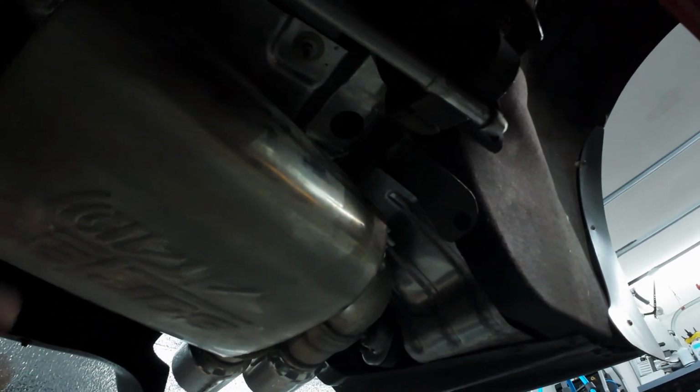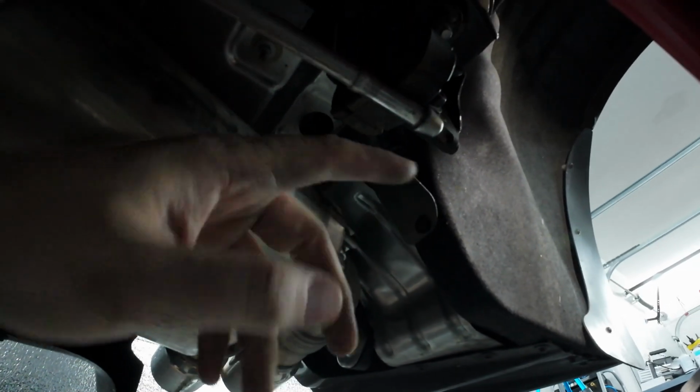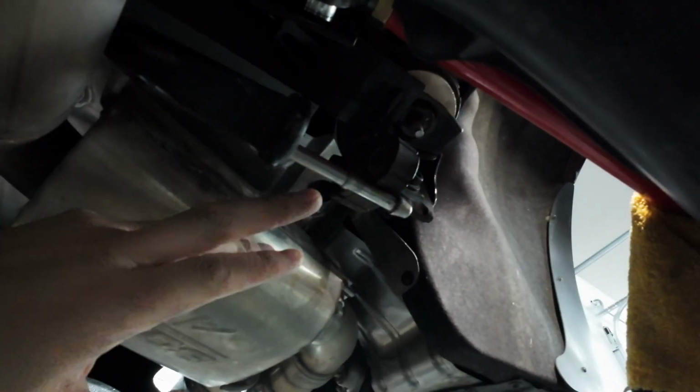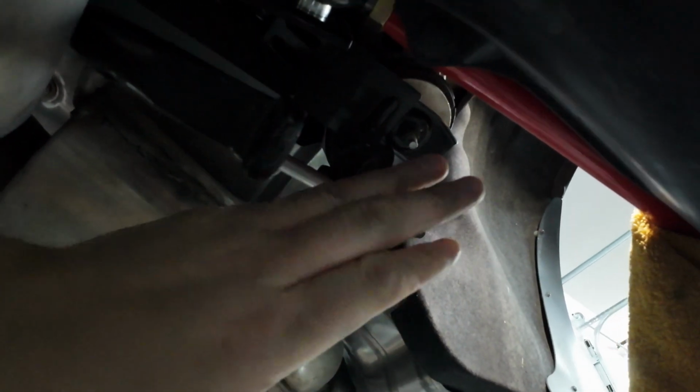I have the Borla Attack exhaust, and so if you have a lunchbox, it's going to be very hard, but you might need to remove one side of where you're going away from, and then it looks like I got some more clearance to back this sway bar out the passenger side. So we'll see. But so driver's side, pop this bushing off.